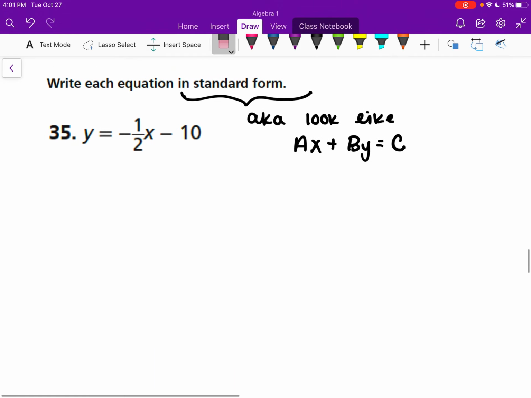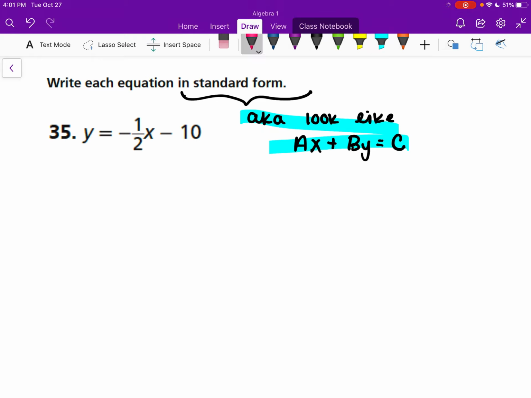Another thing we talked about for this lesson was how if you're given an equation in a different format, you can make it look like standard format, which is what some parts of this section want you to do. So the format that we are in is slope-intercept form, and it's asked us to put it in standard form, which means we need to make it look like ax plus by equals c, aka the x and the y need to be on the same side. So that's what I'm going to do first.